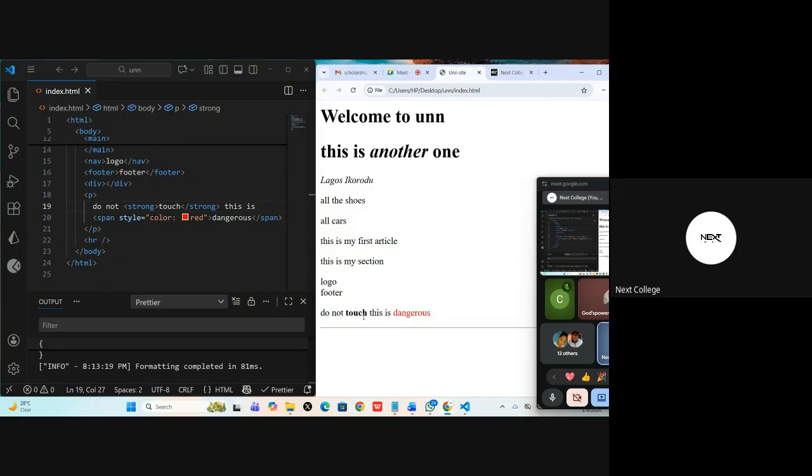It's not going to shift it or break it. So that is another one, which is strong. All the formatters we have used before, superscript, subscript, emphasis, are all under inline.